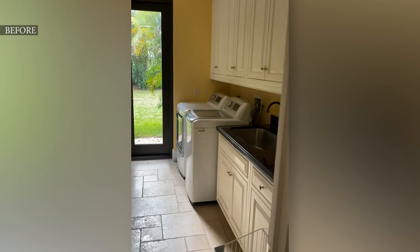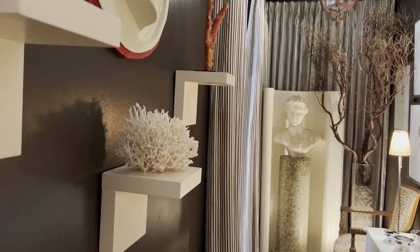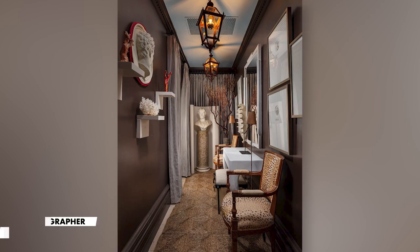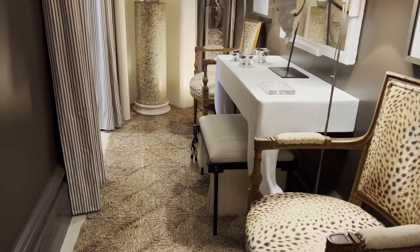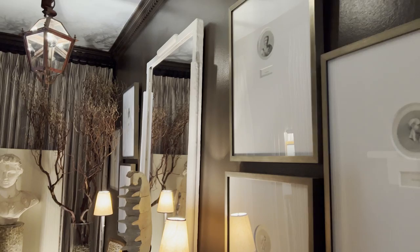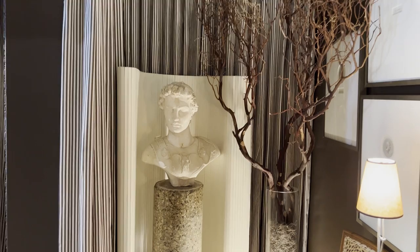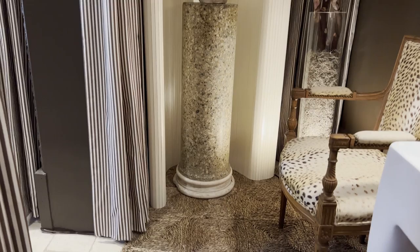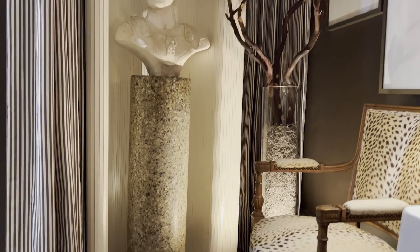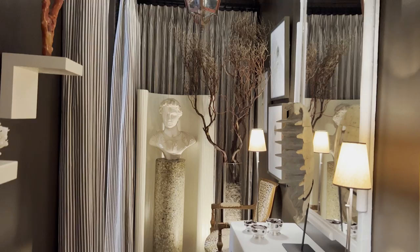I think the most dramatic before and after is here in the laundry room. This space was inspired by Palm Beach — the neoclassical elements, the medallion, the busts done in a more contemporary clean way, and the patterns and fabrics and textures that we used. It's a fairly tight, nondescript space, so one thing we wanted to do was to treat it like a cabinet of curiosities with 18th century engravings and brackets with coral displayed. One thing that was really important was to have a great line of sight that didn't feel like a dead end, so we created this kind of serpentine screen that cradles the bust and pedestal. We chose this really great Benjamin Moore chocolate brown paint — it's actually called Bittersweet Chocolate. In a small space, if you paint it dark it actually does feel bigger and has more depth and interest.